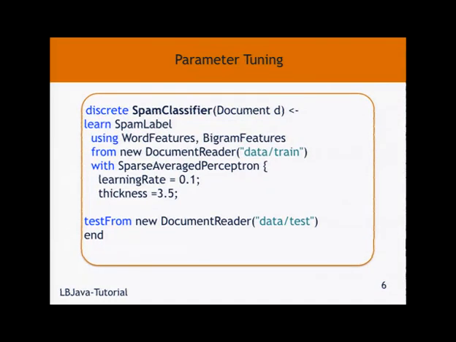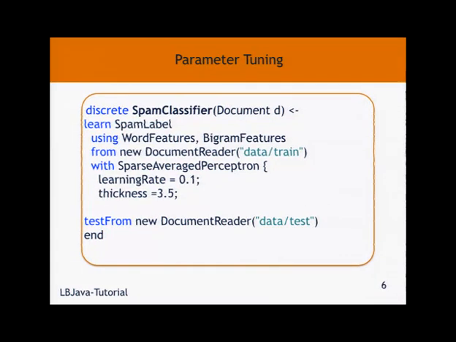The thickness is another parameter that says, for example, when I see a positive example, the influence of the positive should be this much, and this is a threshold that I am comparing to. The thickness will be 3.5, and this is the way that you adjust the weight for a specific type of example. Now you don't know the model, and I want to describe the formula, but it is hard. Anyway, you want to say how much the errors that I make for a positive example influence the tuning of the parameters, and how much the errors that I make on the negatives affect it. So here we define one thickness. We can even have positive thickness and negative thickness, and then we point it at 3.5.